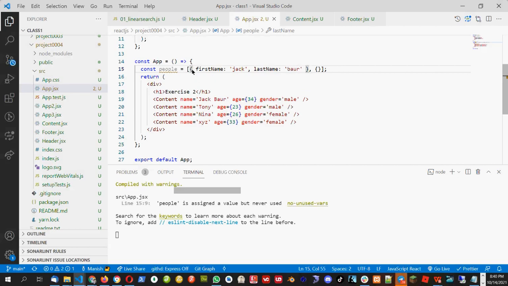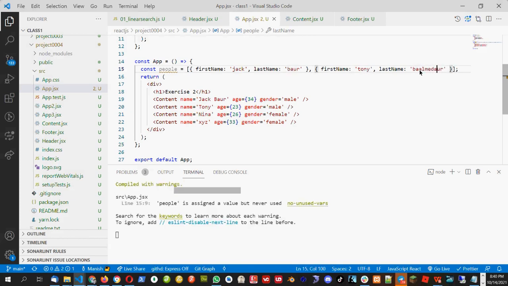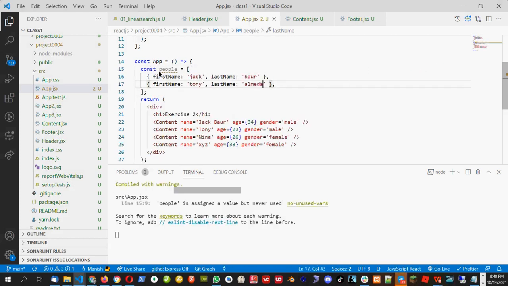So this is my first object, and I will create another object inside the array with first name as Tony and last name as Almeida. Okay, so this is my people.